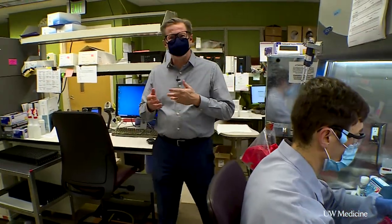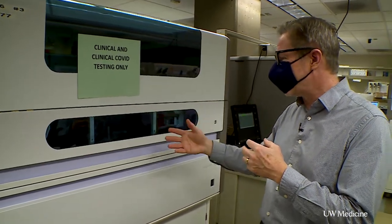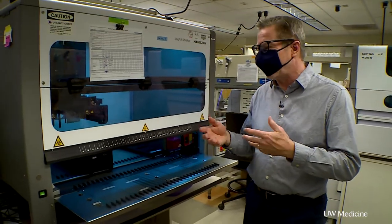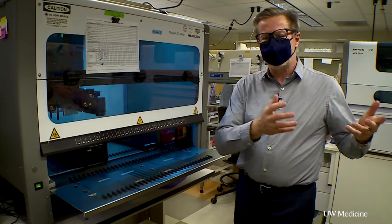Now I'm going to show you where we actually pull the nucleic acids out of the virus. The nucleic acid — RNA or DNA — is the stuff of life that makes up these viruses and that's what we actually detect. The first thing you have to do is pull it out from the way the virus packages it up, and we use these instruments. They're actually all robotic — everything happens automatically. This one's actually doing some testing now and you can see things moving around. This allows our medical laboratory scientists to go off and do other tasks to get as many tests through as possible so that we can help as many people as we can.